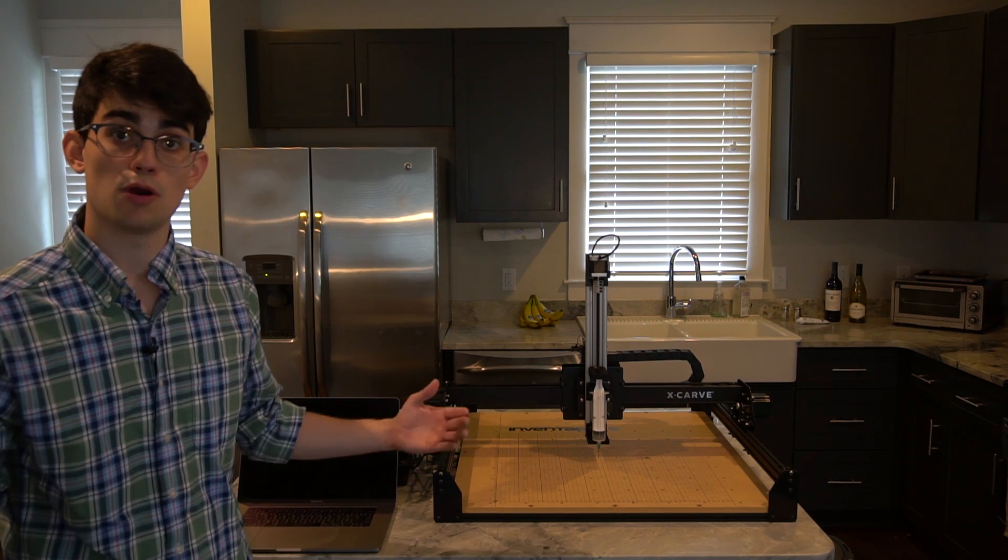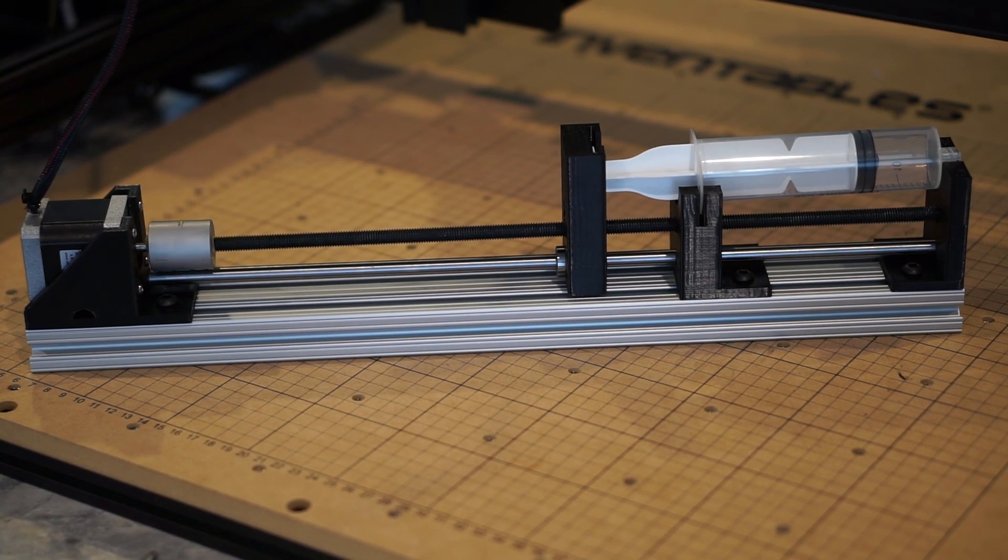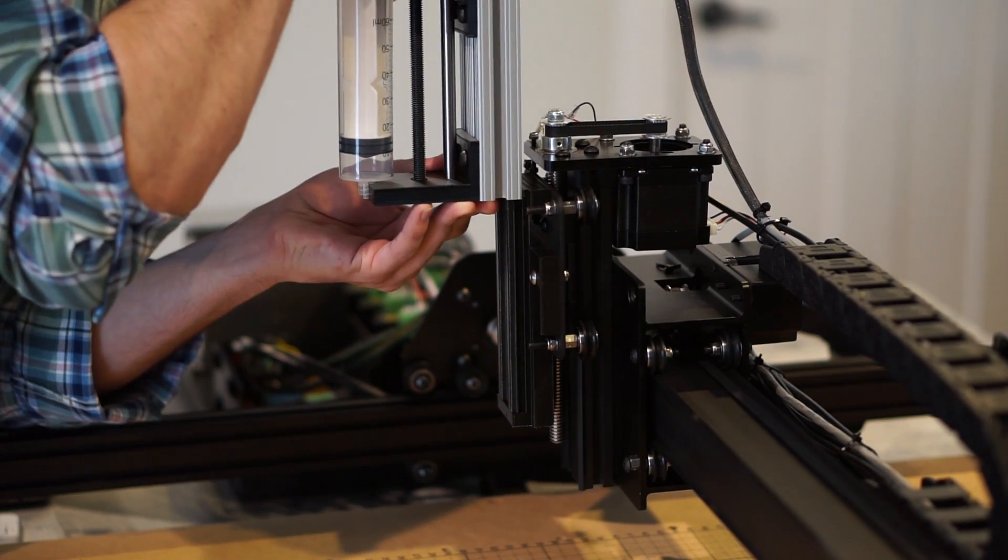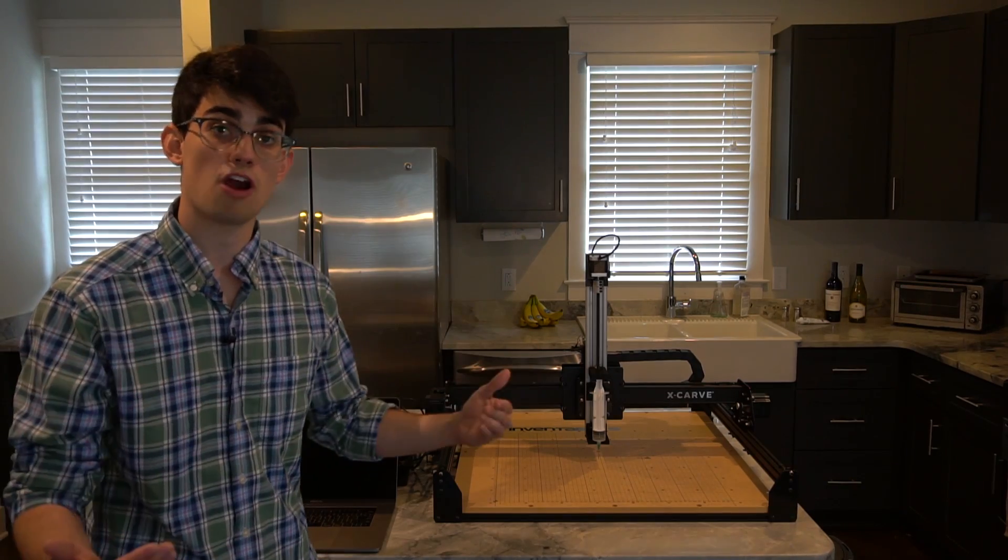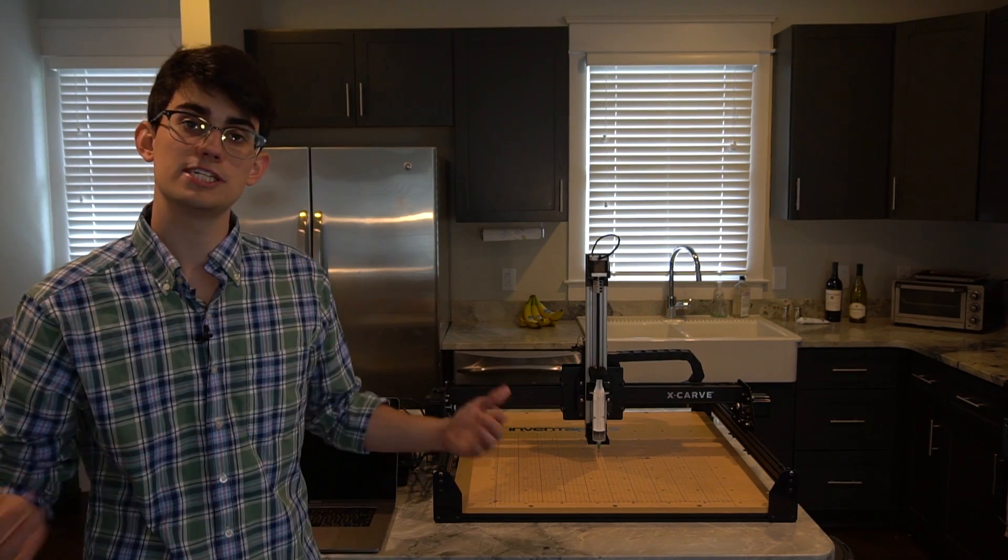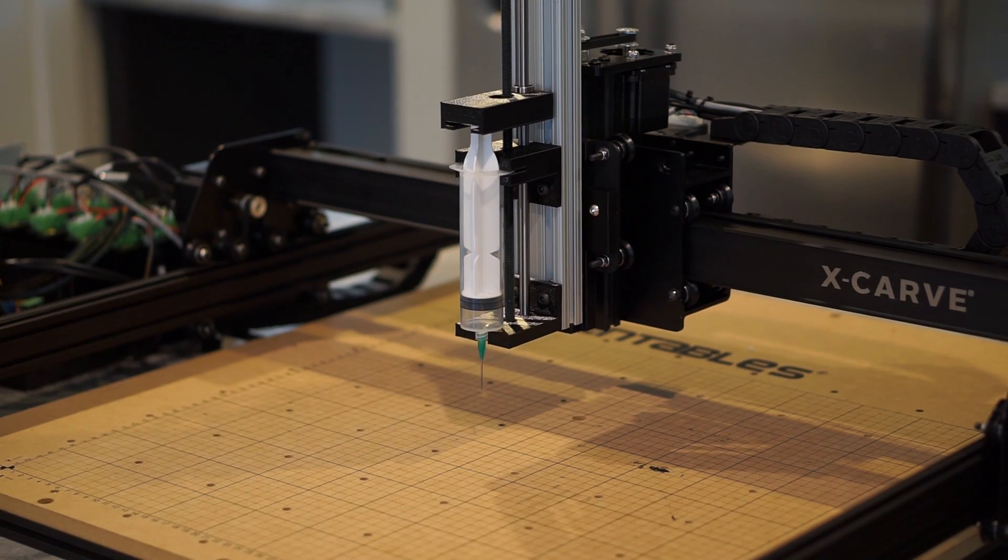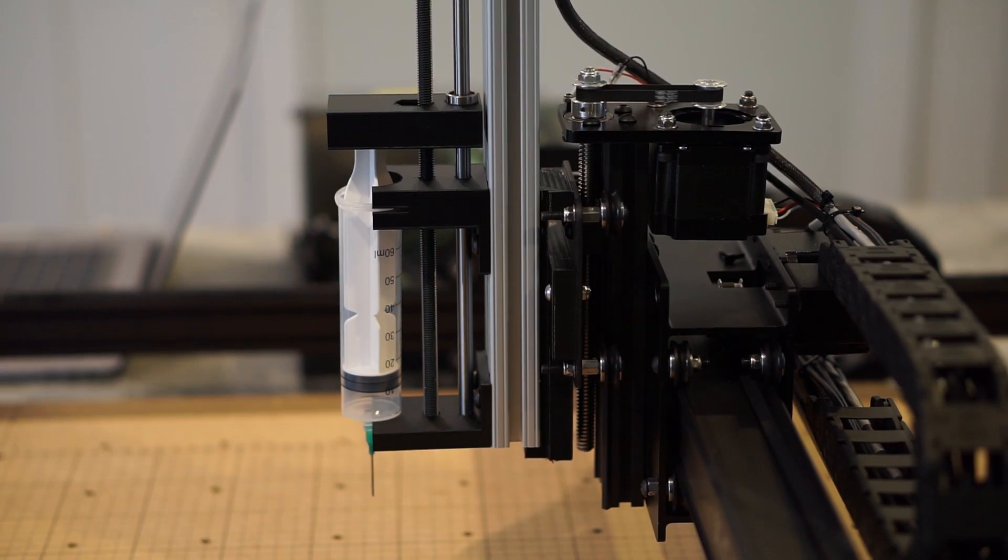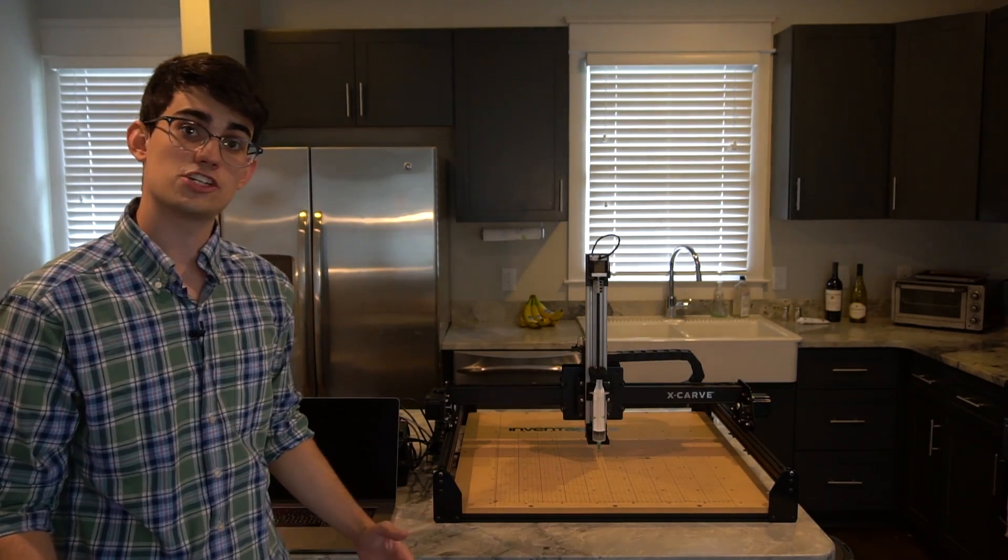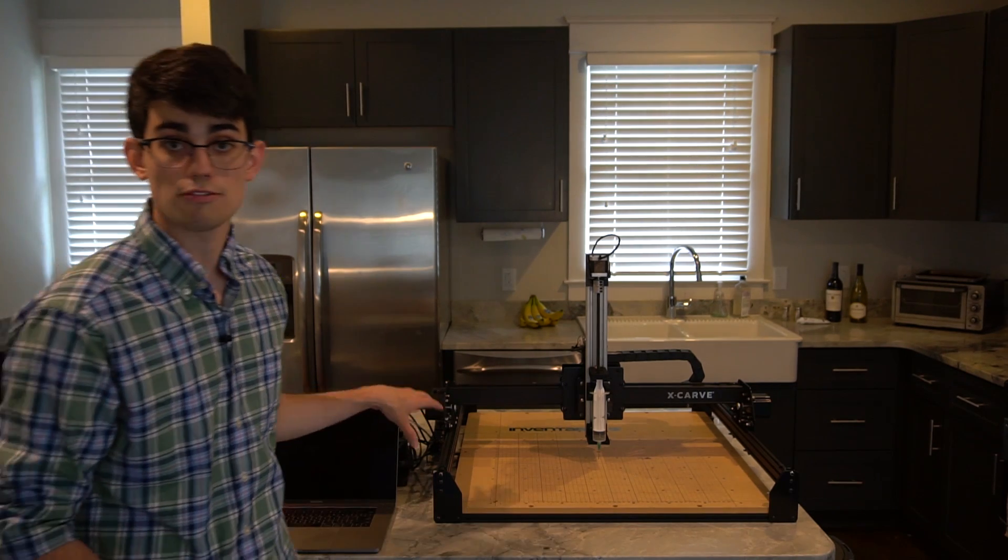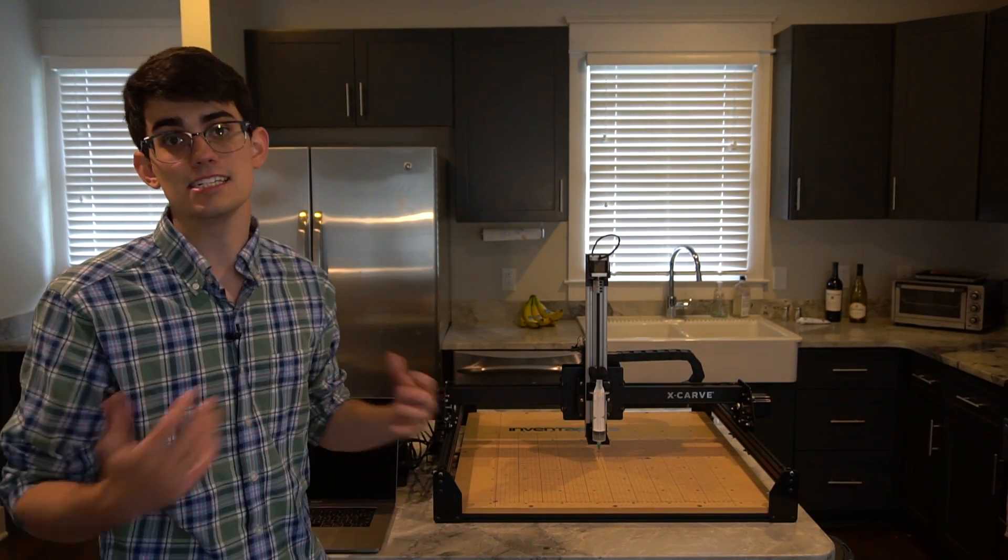I modified the syringe pump from part one of this series to fit the 60 milliliter syringe. Now this was kind of an arbitrary decision to go with the 60 milliliter over the 100 milliliter syringe. But in the end, the 100 milliliter syringe has a bigger plunger diameter, which means it'll push more frosting per rotation of the stepper motor, which means more resistance. So by going with the 60 milliliter syringe, we're going to have less resistance. Everything's working as it's supposed to. And what's awesome is that the Z-axis has no problem moving the syringe pump up and down. I've made the connection between the stepper motor and the driver hot swappable so that in the future, I can have multiple syringe pumps ready so that I can switch them out and easily change the color of the frosting.